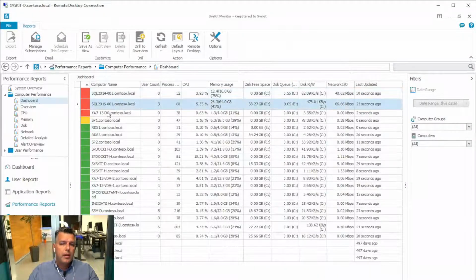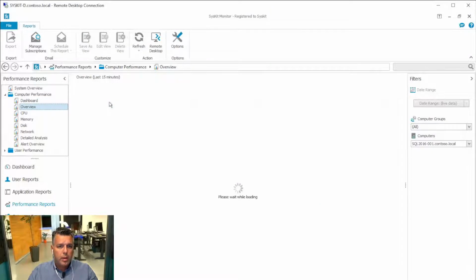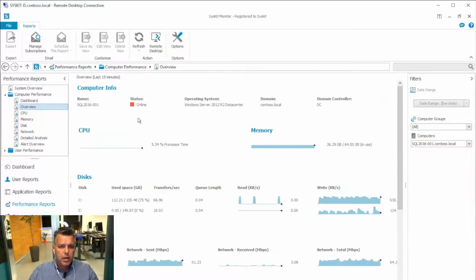So, for example, let's select this SQL server. We can see that we currently have 3 users logged in, 68 processes, but we're not sure why this particular server is red. If we drill down, so I will double click on this SQL server, you will get a better overview with more details on what's going on with that SQL server.